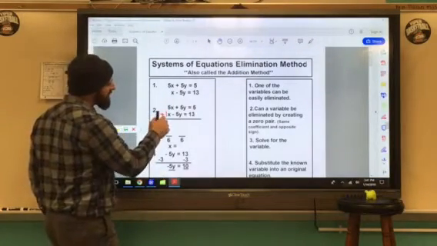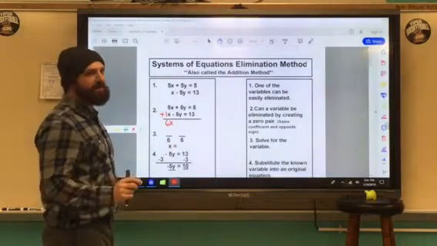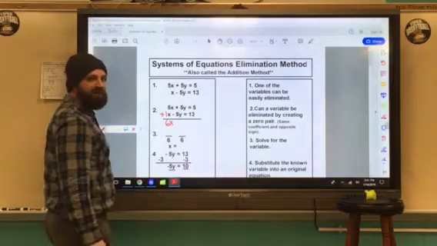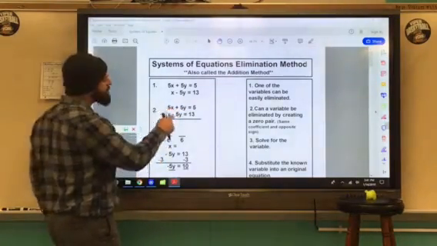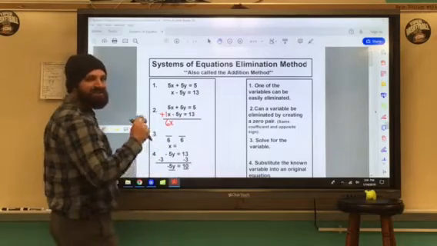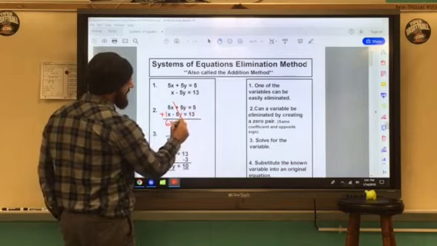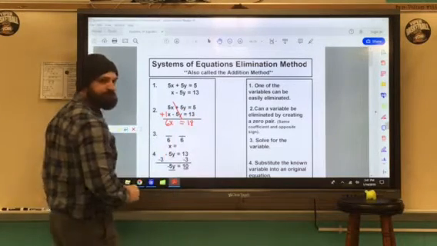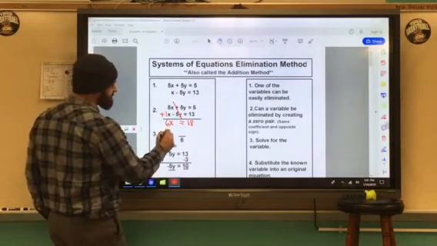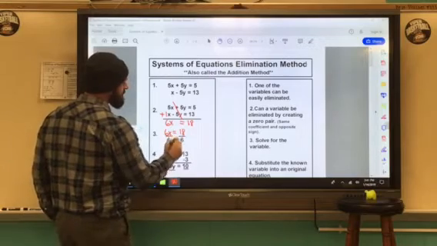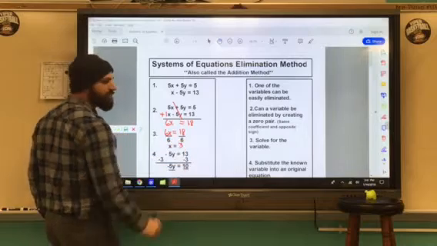Now, when I add 5 plus 1, I get 6x. So those two terms do not eliminate. But if you look at the term with the y variable, I've got 5 positives and 5 negatives. So when I add those two terms together, they're going to zero out or eliminate one another. Then when I add my constants together, I'll get 18. Next, we just want to use inverse operations to solve for x. So I divide both sides by 6, and we get x equals 3.